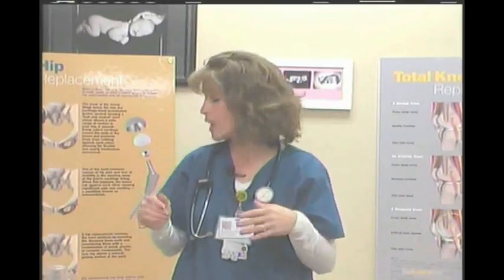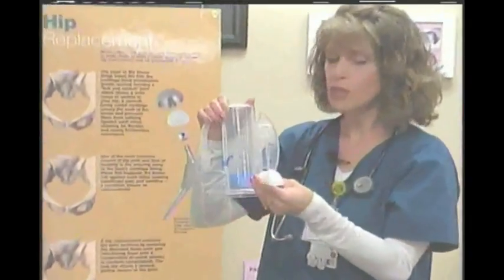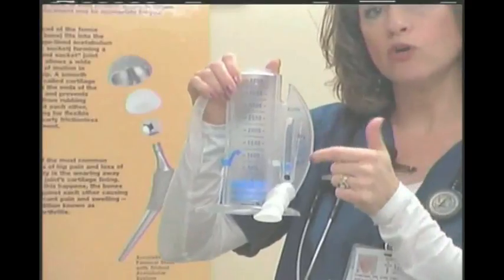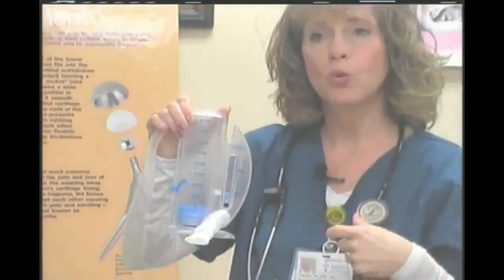Another thing we're going to be looking at on our floor, besides doing our vital signs and looking at your pain, is making sure you're doing well with your deep breathing. We want to prevent any kind of pneumonia issues, so we'll have you do some really good deep breaths and some coughing. We also use, and you may be familiar with this, the incentive spirometer. You suck through the mouthpiece just like you were sucking through a straw, and you keep the blue nugget between the 2 arrows. So it would be a nice gradual intake of breath. This is how you would do it. And then you just relax.